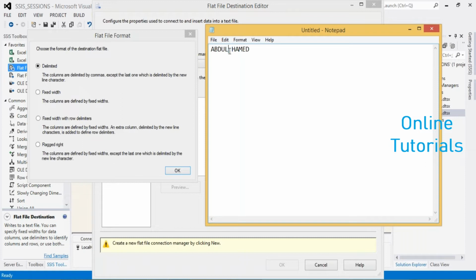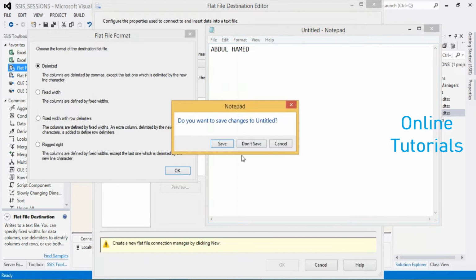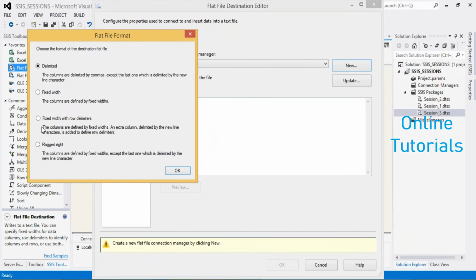In our exercises we mostly use only these two. No need to worry about the remaining two. If anyone asks in interviews, fixed width is a row delimiter, which means there will be length, some space, and comma.